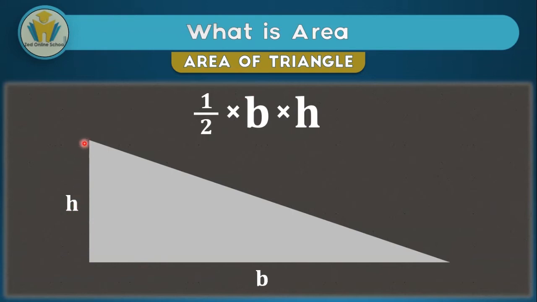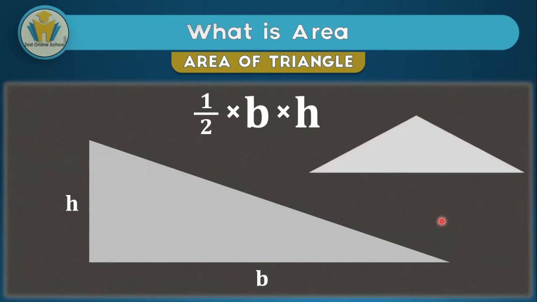As you can see here, we have a perpendicular distance. It's always at 90 degrees with the base. It's also very important to realize that such triangles have two right angle triangles in them. If we split them in half, you can see that they are actually made up of two right angles.